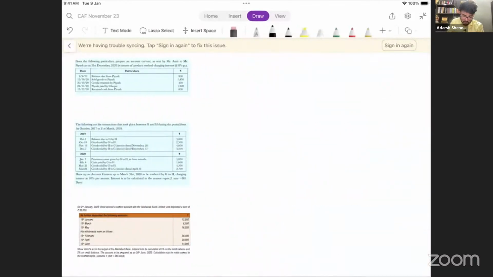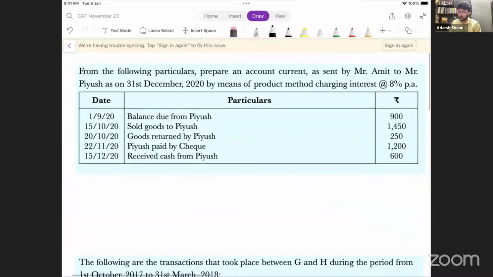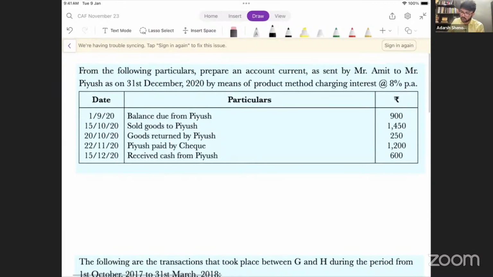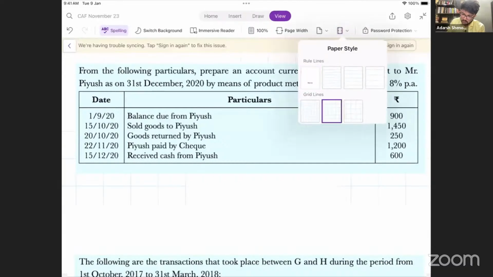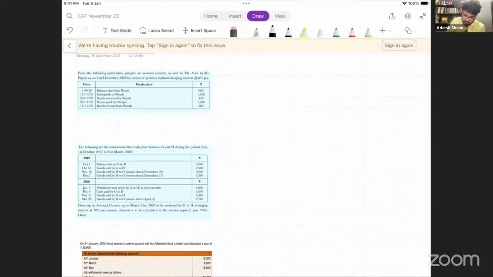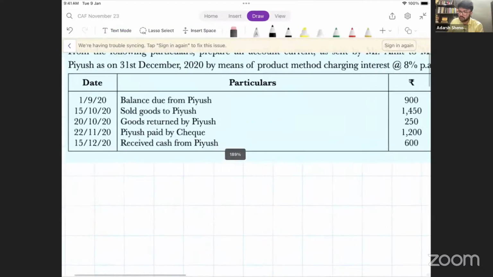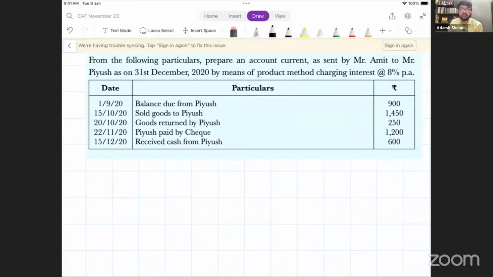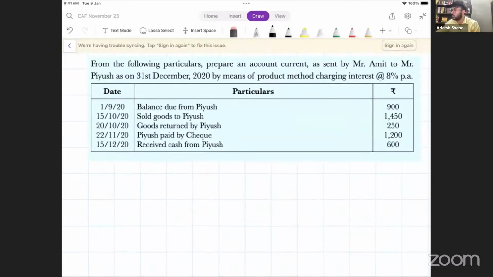Okay, now next we will do account current. Again, a similar chapter, so we're going to finish this off as well. Again, a 5 mark question will be asked. The problem with this unit is that it's an easy unit, but it is time consuming. Just drawing up the lines will consume a lot of time. So that's why it's a little time consuming. You will need a little practice from your end. Only then can you do it efficiently in the exam.